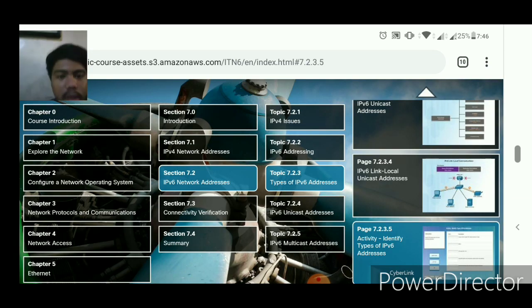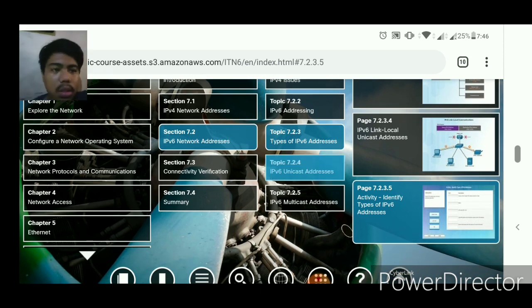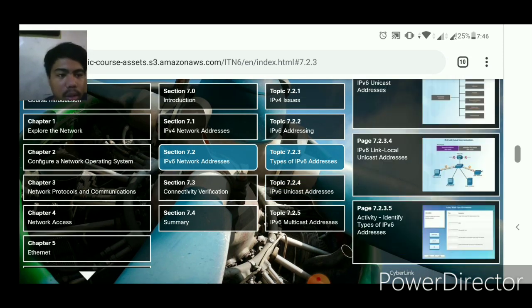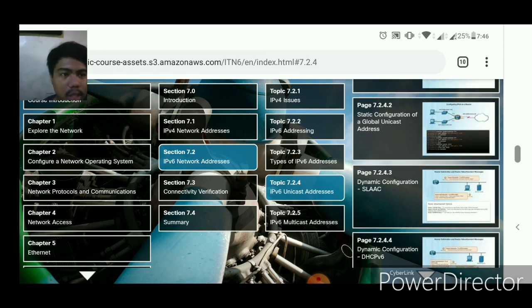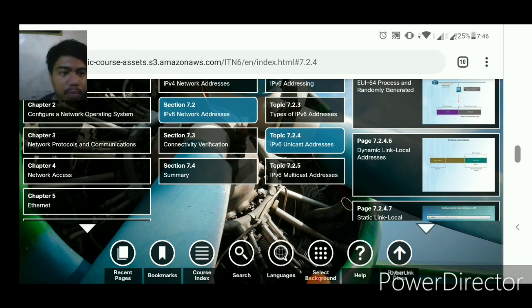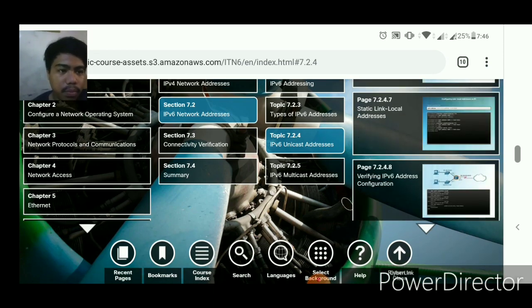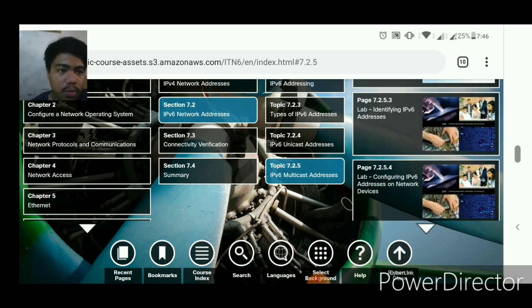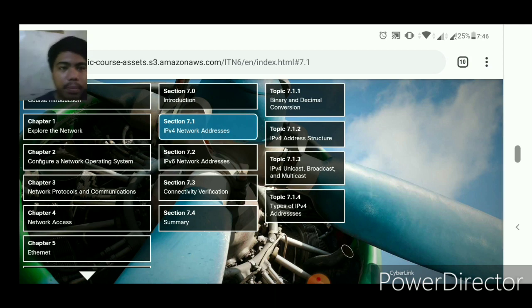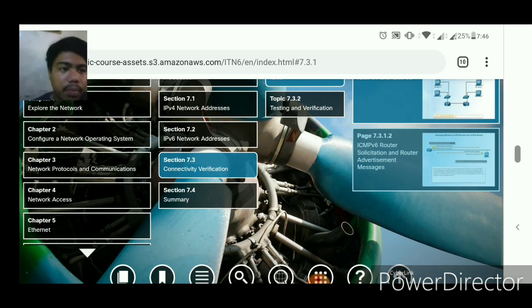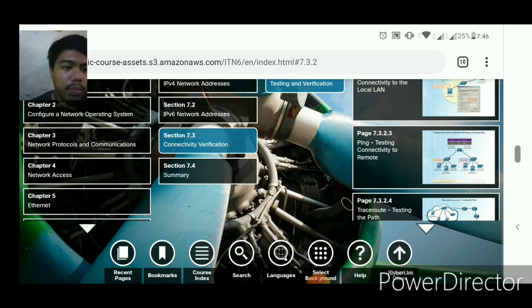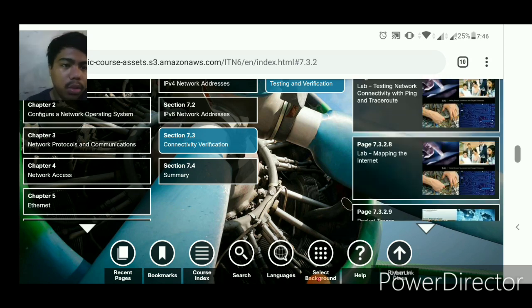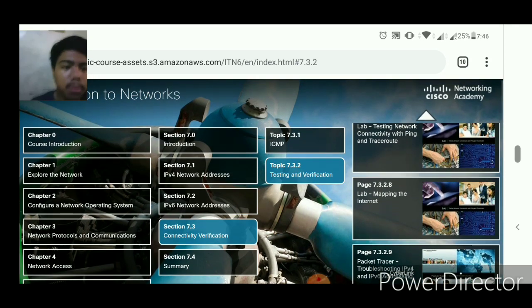And I'll find another activity here to make the process faster. We don't have any more activities, so thank you.